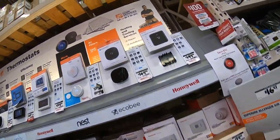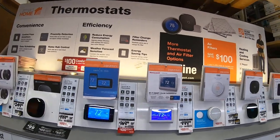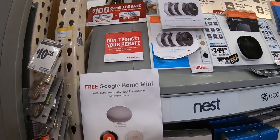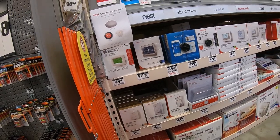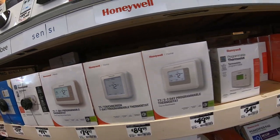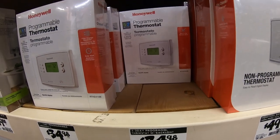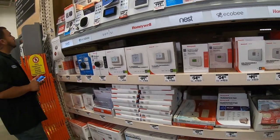All right, so we ended up finding these guys again. I don't know if we're gonna find the exact same one, but this is what we have. This is getting cheaper as it goes. Oh, this is the guy right here. They don't put it here anymore. Chicago guys, people take this stuff, so I guess you gotta take one of these in. Let's see what the guy picks, and then we're on our way to go put it in. Just so you guys can see what's out in the market around this time. Usually I buy 10 of these for the summer, and then I just put them in the truck. For people that rent property, usually they don't really care how much it costs, so I usually get the cheapest one.